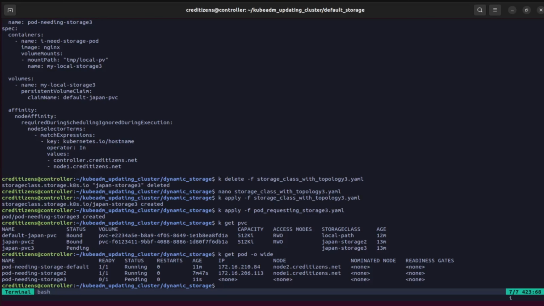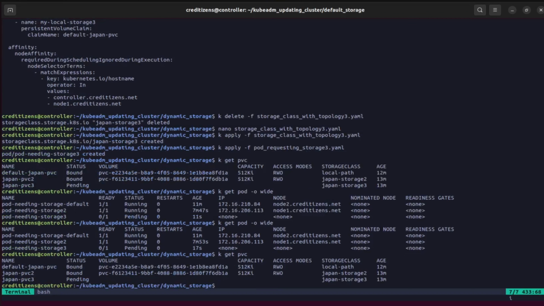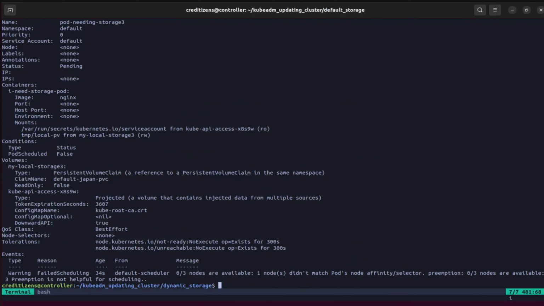It's not yet scheduled. So we need to check the affinity of the pod, the resources, availabilities in the nodes. And after, what are the choices? The topology defined in the storage class. Let's describe the pod, check if there are no errors, as we've done before. Oh, there is an error, did not match the node affinity selector.